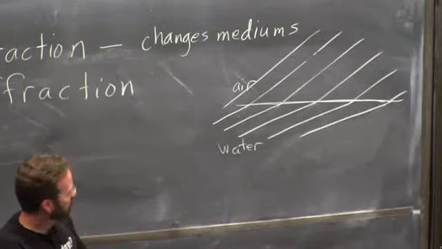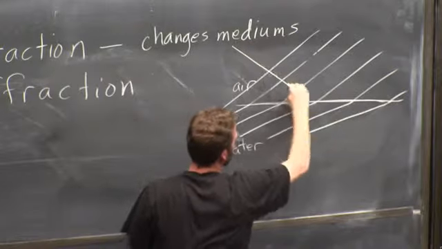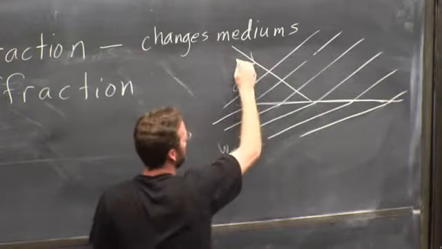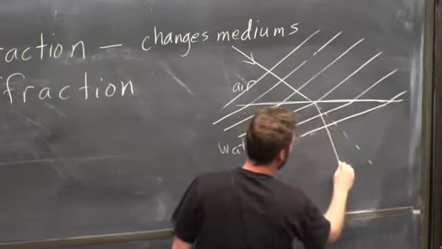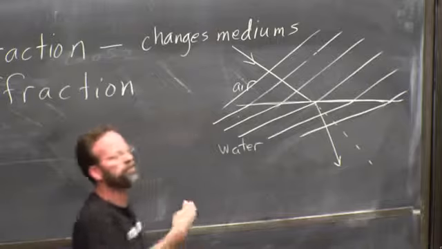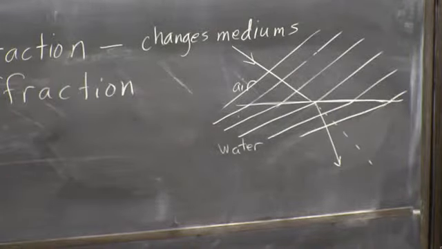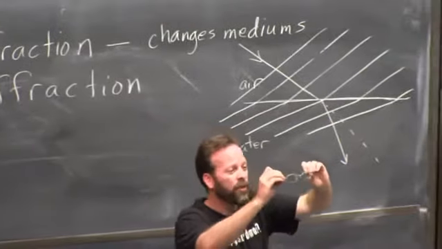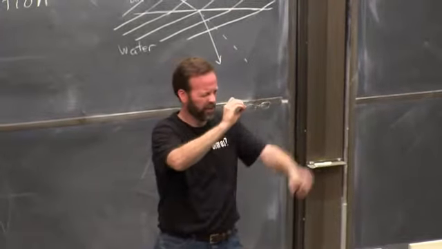Before I drew it, I just thought it'd be fun to draw it a different way. We just said the ray comes in. The wave fronts are perpendicular to the direction of the ray. And instead of going straight, it gets bent, changes direction, and refracts. That's refracts. You can see when light goes through glass, it bends, it refracts. But it doesn't change colors. Your shirt's still red, yours is still green.